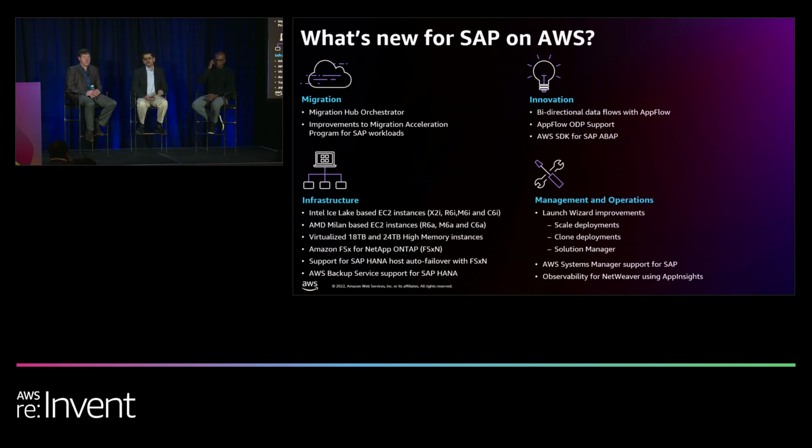So these are all coming from how customers are asking us to innovate on their behalf, and our engineering is putting their heads together to come up with these innovations. Whether it's automation, whether it's infrastructure, core infrastructure, whether it's migration. So Migration Hub Orchestrator has allowed us now to create standard templates for A to Z steps, what it takes from migrating from on-prem to the cloud, put that in a workflow, in a process flow, and you can execute them as a checklist and make sure you're not missing anything.